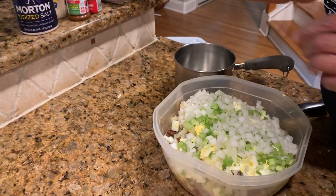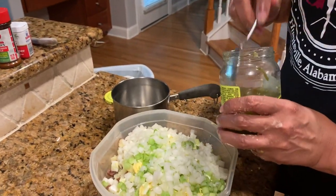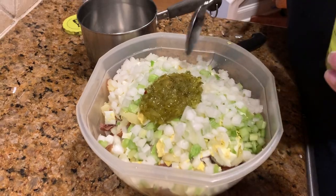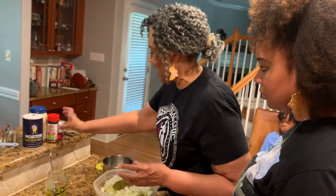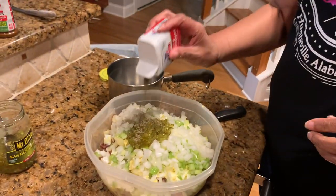And then I start putting in my seasonings. I would start off with about 2 heaping tablespoons of sweet relish. You will put more in, but just start with that because it's always better not to have enough and add.